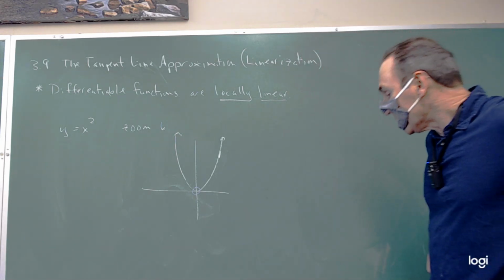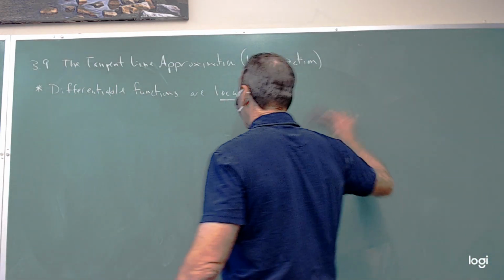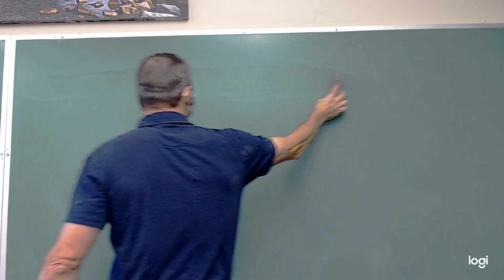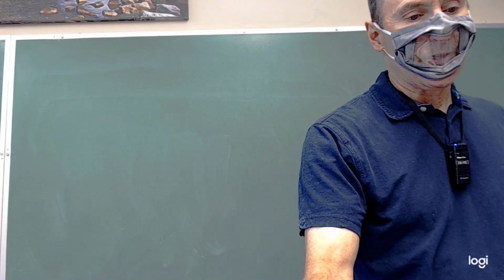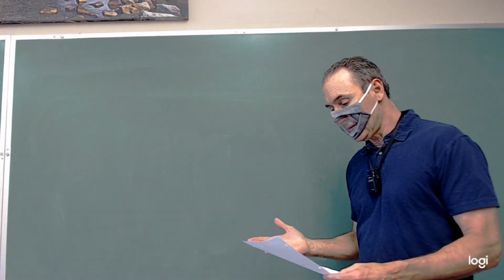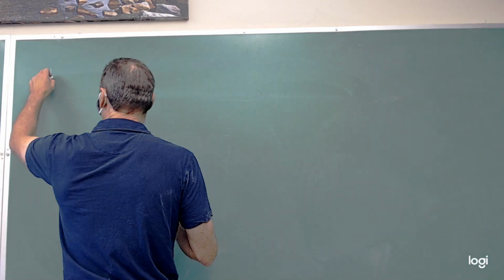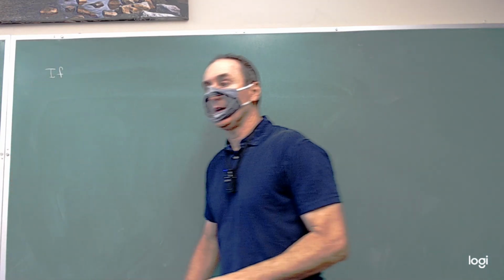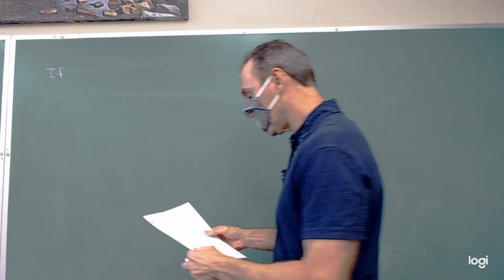So the idea then is we're going to use a tangent line to approximate a curve. So we've done this, I mean, we've found tangent lines before. The big difference is now we're going to call them a linearization. So don't be confused by the symbolism that I'm going to use here and the new word that I'm going to call the linearization.